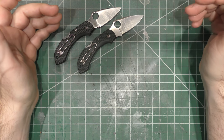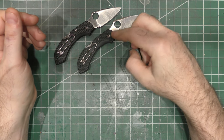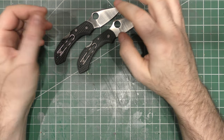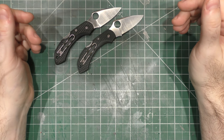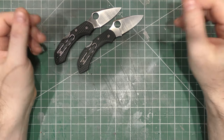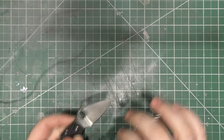I got the ZDP-189 because I just really wanted to test out the steel and I liked it — there's a video going way back to 2012 when I got it while I was deployed. And then I got a regular one that I've used quite a bit, which is a significant difference in price between the two. But the Dragonflies are the Dragonflies — they're little, but they get the job done.